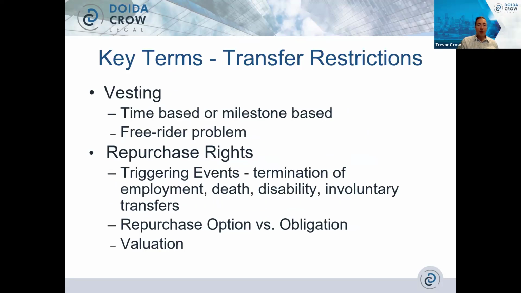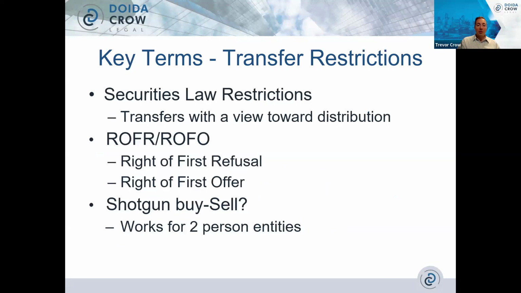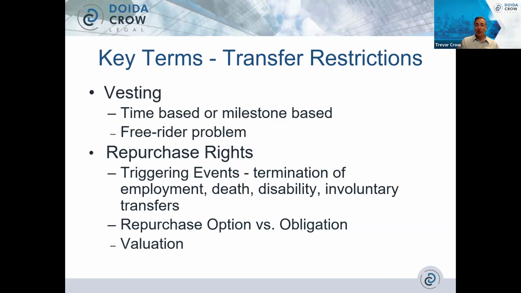All right, transfer restrictions. We're running out of time here. I'm going to go 2 minutes past, but vesting is a big one. So again, this helps with the free rider problem. If you want to have time-based vesting that says founders that are coming together and getting shares as part of working for the company, if they leave early, then they don't vest in their shares and those shares go away. And that can help with the free rider problem. And that usually is not applicable to investors. So if you're putting actual money in, then usually you don't have vesting because you've paid for those shares.